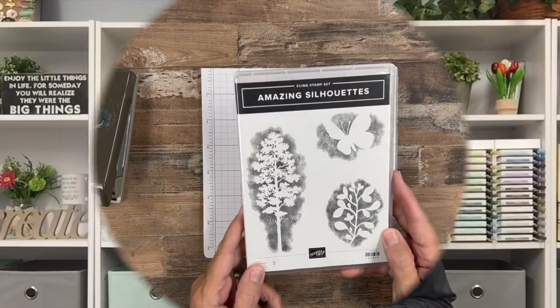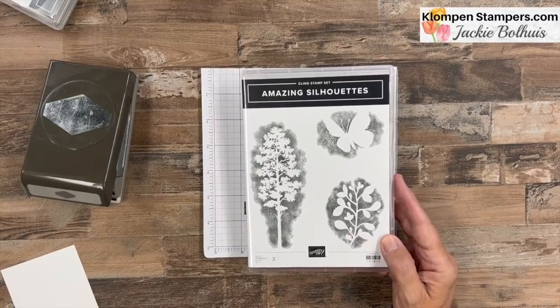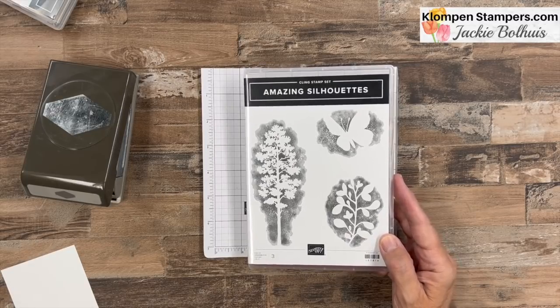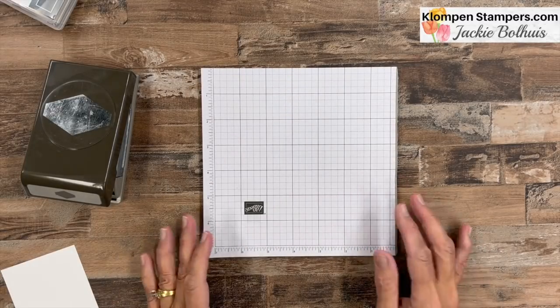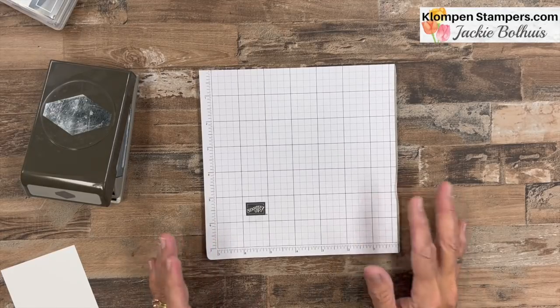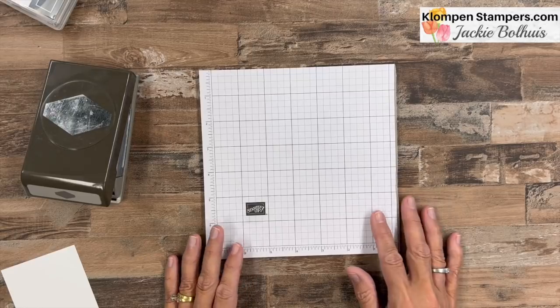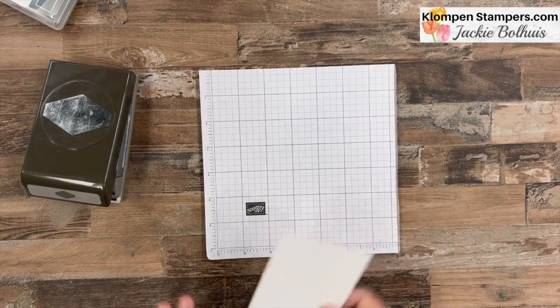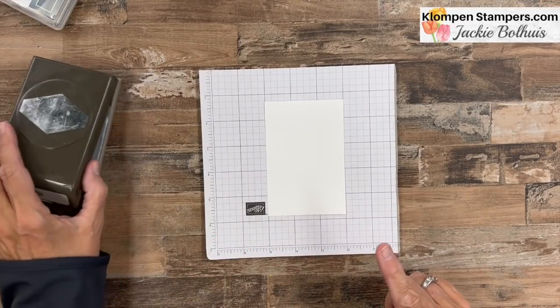Let's flip the camera down and get to work. Here's a peek at this stamp set — it only has three images, and I like to call it a faux watercolor look. We see all these projects that people make with watercolor, and sometimes it's hard to figure out exactly how to do it. With this set, the stamp does all the work for you. We're going to start with the stamping part, and then I'll give you some tips for putting the card together.